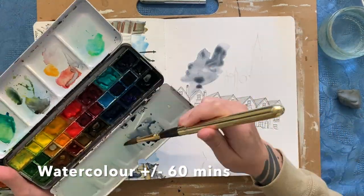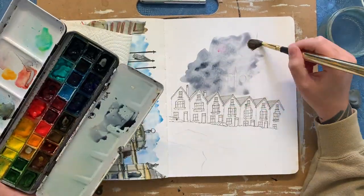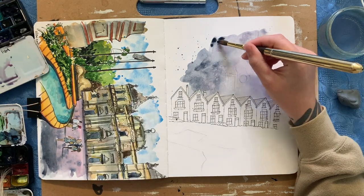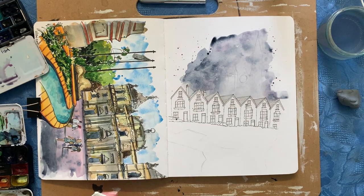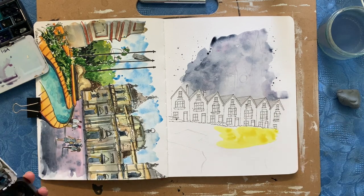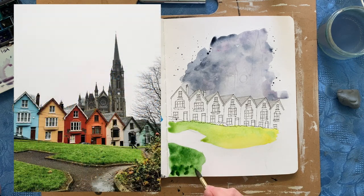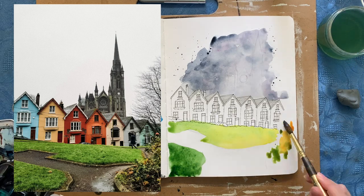So yeah, no real plan for this sketch. My rough idea was that I do the houses quite tight with a 005 fine liner, quite reasonably detailed, and then I'd be quite loose with the painting — at least the painting in the background and the foreground. I wanted to see how I could combine loose elements with tight elements. I'm not sure whether I really achieved that in this sketch to be honest, but I think it's an interesting experiment, so I thought I would share it with you guys even though there are quite a few things I would do differently.